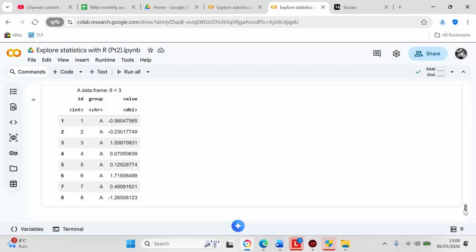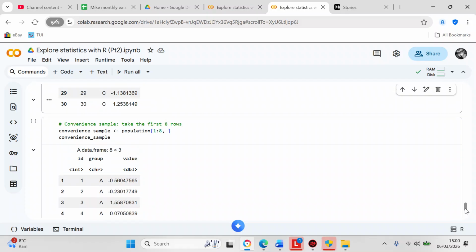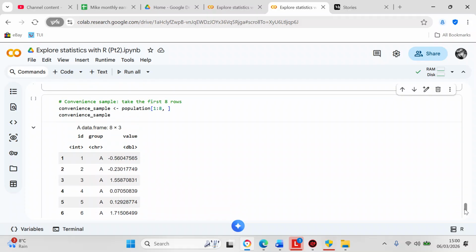The problem that you have with convenient sampling is that you're sampling the values that are most convenient to you. So whenever you carry out convenient sampling, you're probably not carrying out the best type of sampling, because you're not getting a proportional representation of the sample, because you're just sampling elements that are close to you.